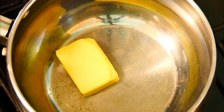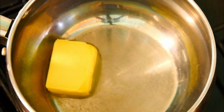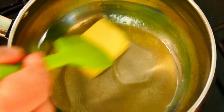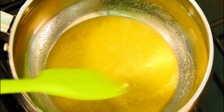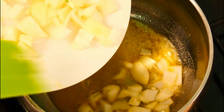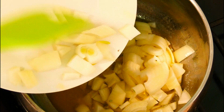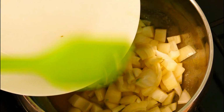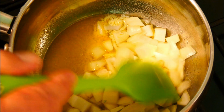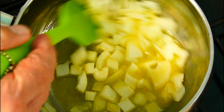First we put a pan on the hob, medium heat, and in with our butter. We're going to give this a little bit of a swish around on that hot pan and melt it down nicely. Then we can add our chopped up onions. In they go. Now we're going to cook these down until they're soft. Not brown, just soft and tender. Flavour changes completely, they will get nice and sweet.